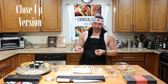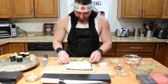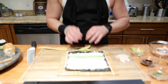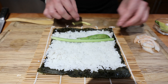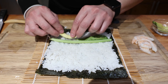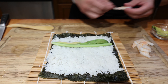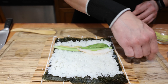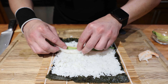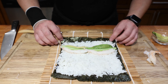I just demonstrated how to make the sushi roll, but now I want to do a quick close-up so you guys can see everything done the right way. I'm going to start with my celery stick - I've cut it perfectly so it is the length of the seaweed and the rice. Notice how I covered the rice completely - that is how you want it done. I'm adding the avocado slices and then the shrimp that we cut earlier. Put that in there and we'll do the next one. Those look good and they're ready for rolling.